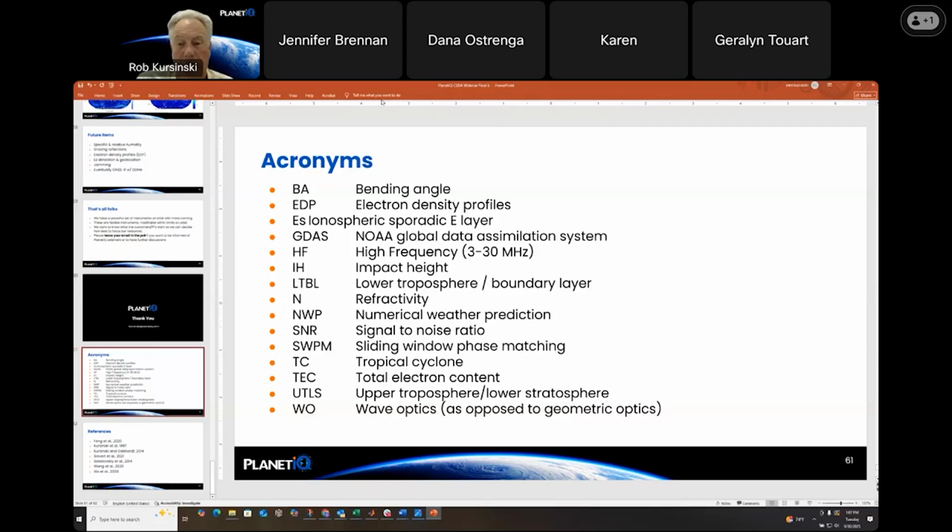Okay, perfect. Thank you. All right, moving on to the next question here. In the PlanetIQ excess phase and bending angle retrievals, do you use the navigation bit information for GPS and GLONASS RO profile processing? Where do you get such information, and do you plan to release the navigation bit information together with your level 0 and level 1A data? Since that's a multi-part question, if you want me to repeat. That's a good question. No.